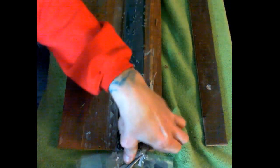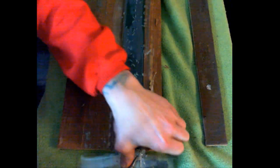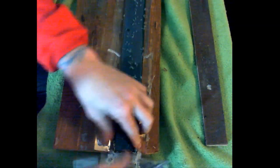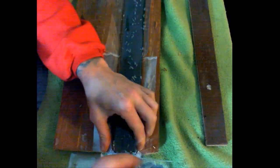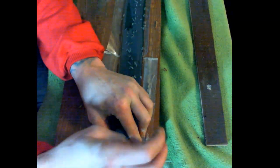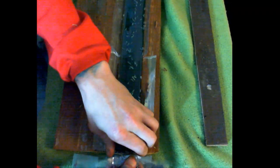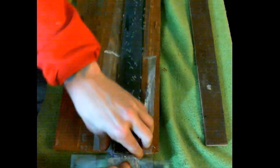We're almost there. About 6 minutes in, and we're still prying away. Okay. Alright, we're starting to see an edge now. Okay, now the tricky part.